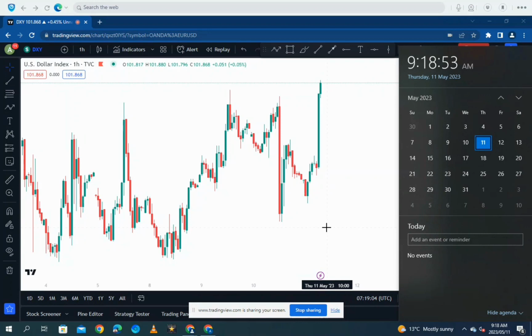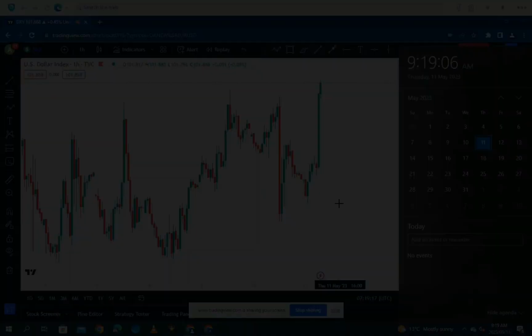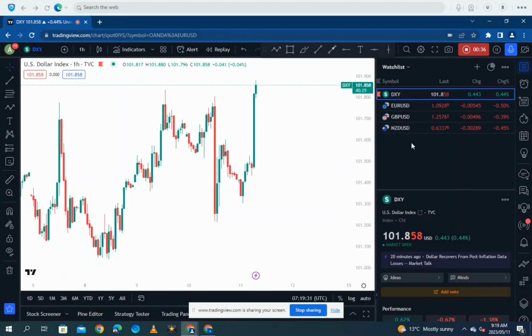Just want to talk about the market and hang out with you guys for a few minutes, to show you how my day is structured, right? What I do on a daily basis is trade forex. These are the 4 pairs that I trade. I don't trade all the pairs.